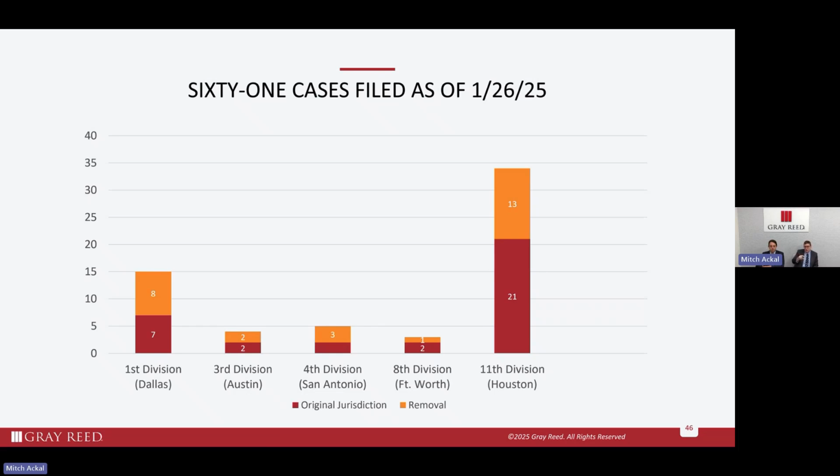The orange is the removed cases. The red is the originally filed cases. And as for what the cases consist of, we're seeing a lot of energy companies involved in these. You might not be surprised by that. Those typically involve a lot of high dollar disputes. The $5 and $10 million thresholds are not always an issue. A fair number are real estate disputes where the underlying property at issue is a multi-million-dollar piece of land or building. And then, of course, a number of internal affairs type disputes where the amount in controversy is only $5 million and not $10 million.